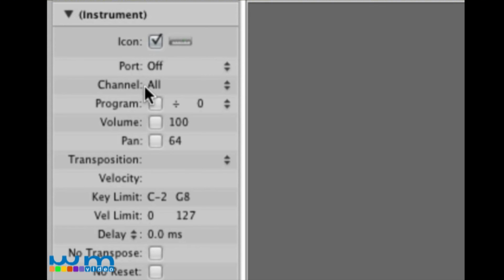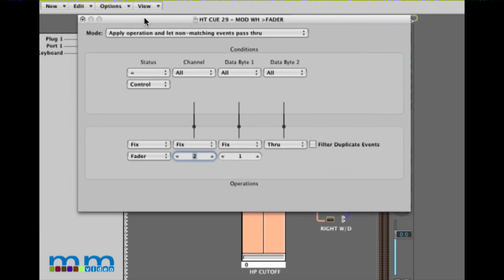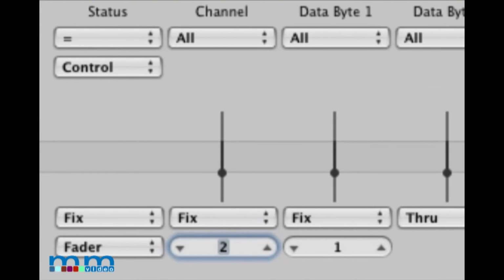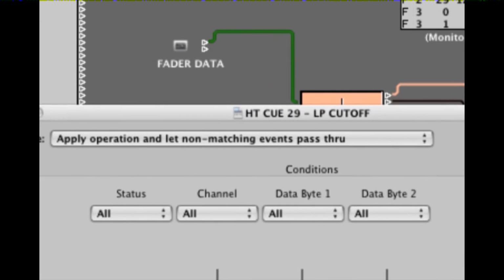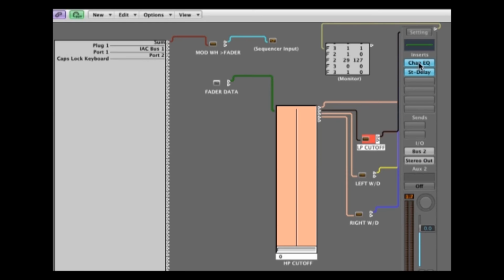In that case, because we're using a transformer to change our mod wheel values into channel 2 values, the channel value will be retained by the messages as they get recorded onto the instrument track and simultaneously pass through to the fader object. Here's a musical example where I've used this process.